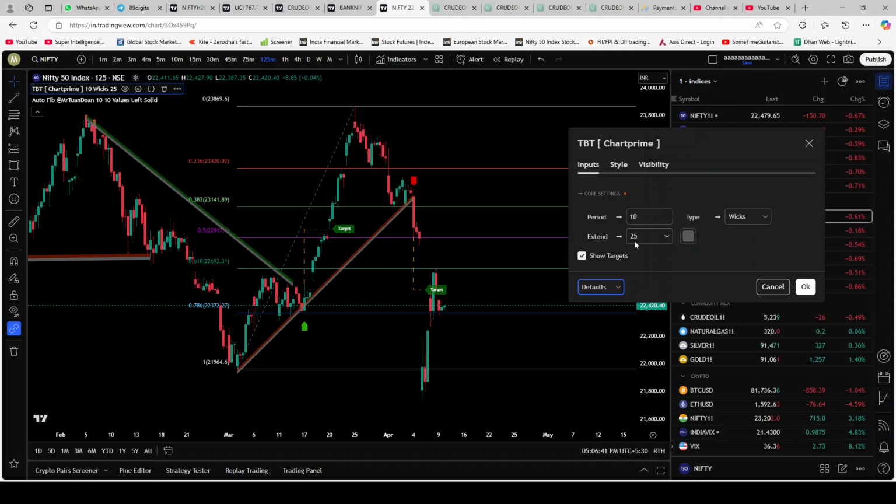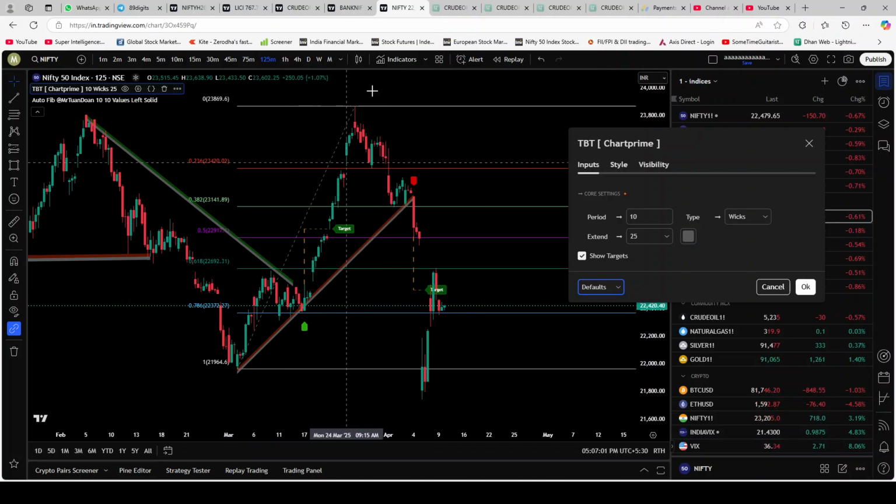By default, this indicator is very well set. If you use it in the default settings as well, it'll work out great. As you can see, it shows you here you should have gone long. I'm not using these markers, but it shows you here it should have gone long and this should have been your target. Here it tells you that you should have gone short and this should have been your target.